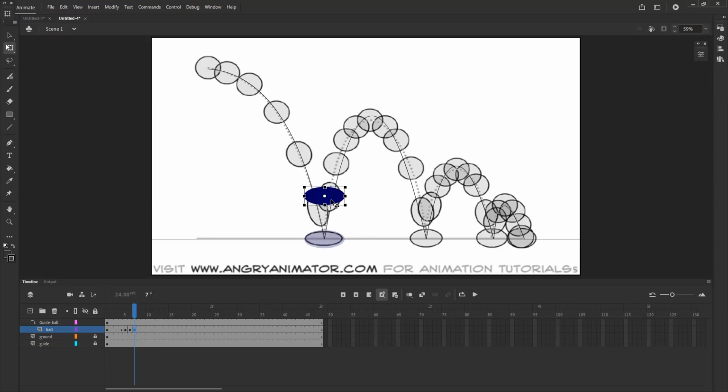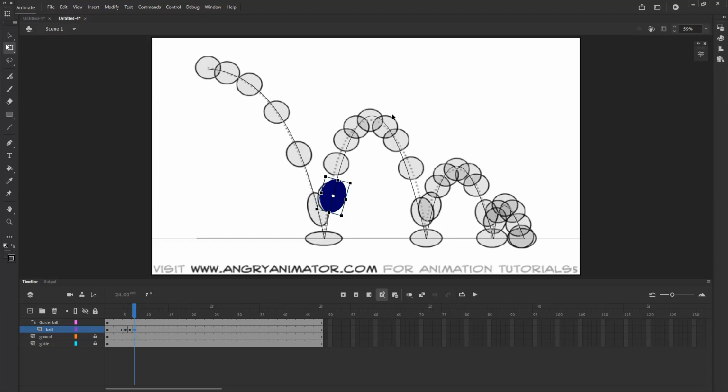You can move this over here and give it the stretch. Remember one thing, this frame will have more stretch, this frame will have less stretch, because this is coming down, right?